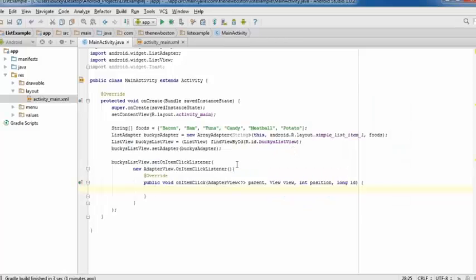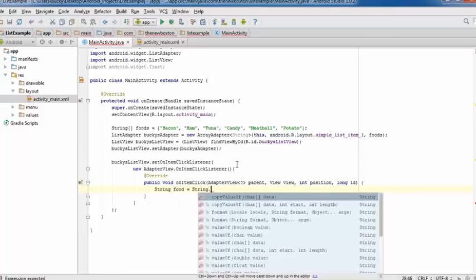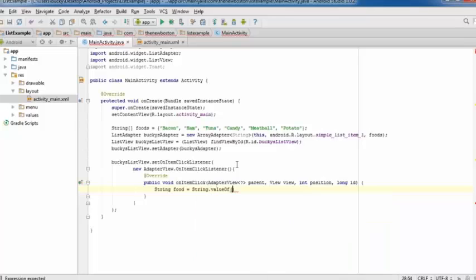So I'm just going to store the name in a string called food and set this equal to String. Actually, if I type this out and talk you through it from the inside out, it'll probably make a little more sense. So String.valueOf(parent.getItemAtPosition(position)).